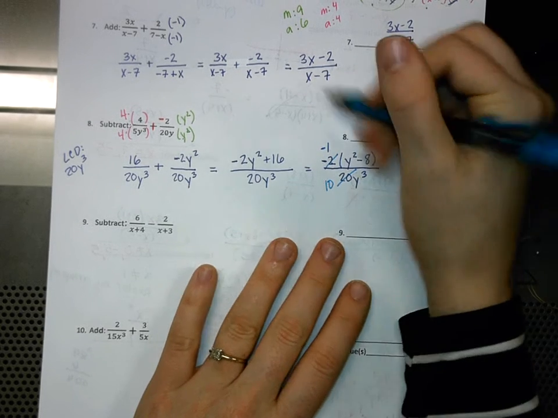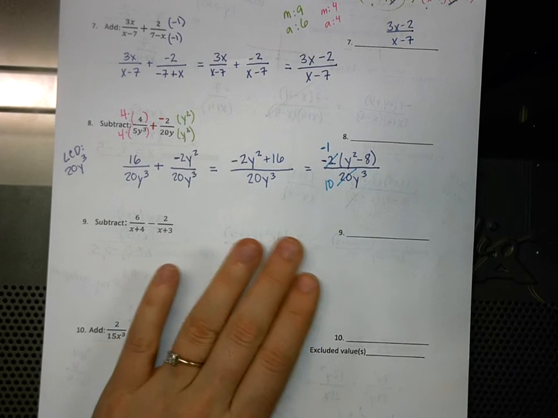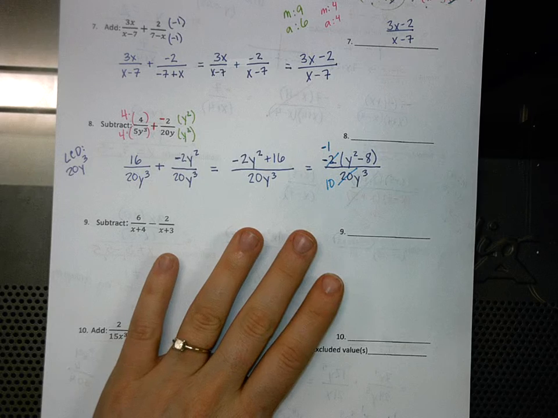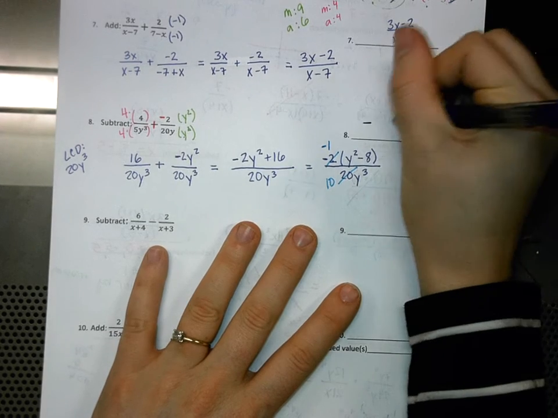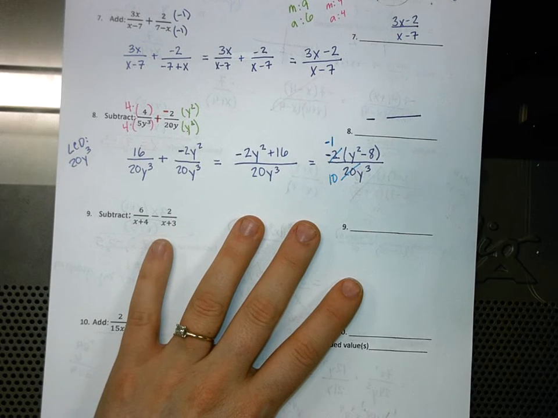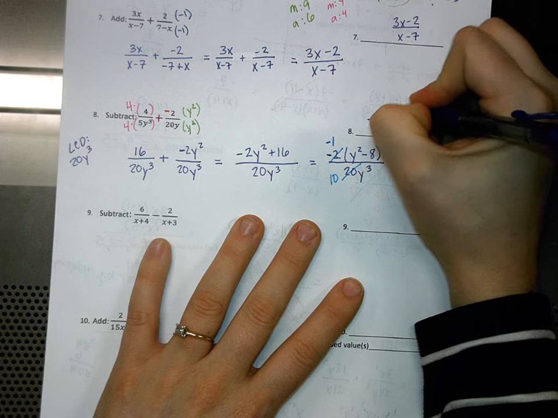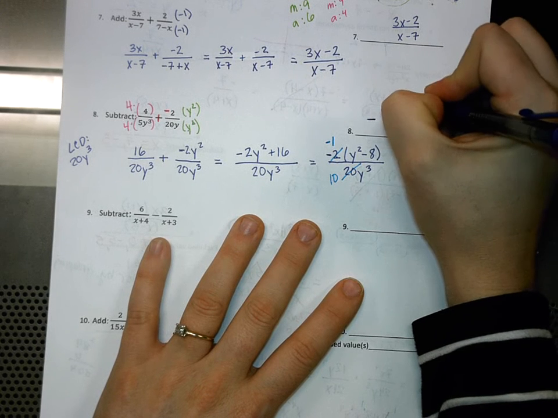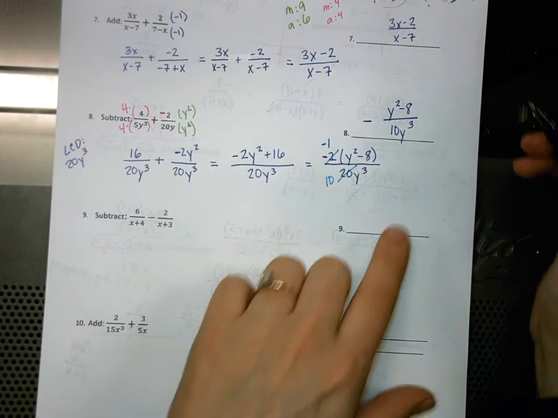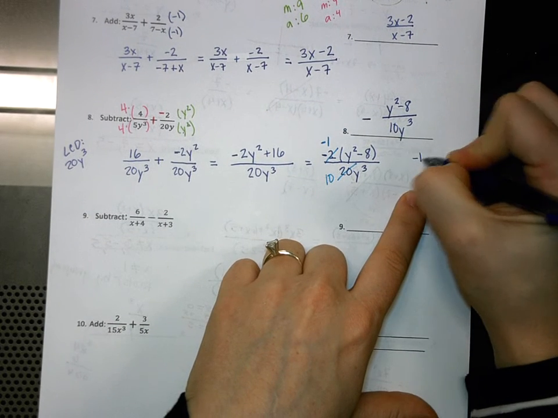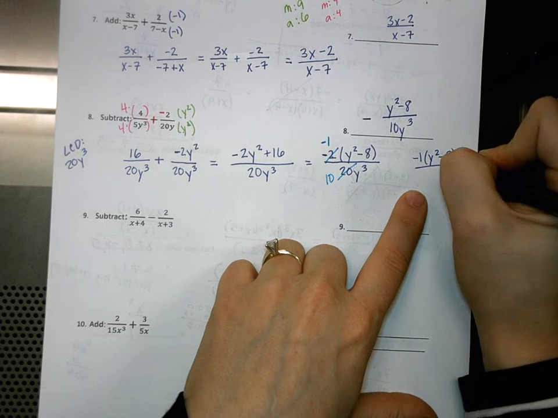No matter what, if you have a negative in your numerator and not one in your denominator, your solution should be negative. So I'm going to go ahead and represent this negative out in front. Then I still have 1 over 10. Does y squared minus 8 factor more? No, because 8 is not a perfect square, otherwise it would.